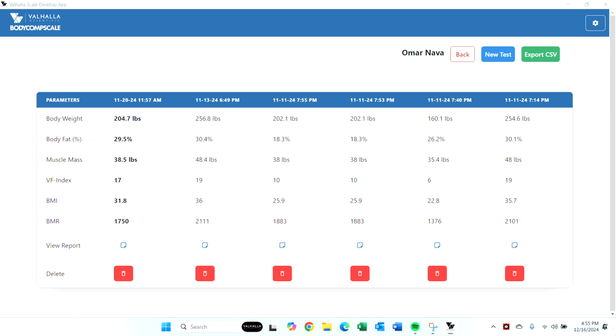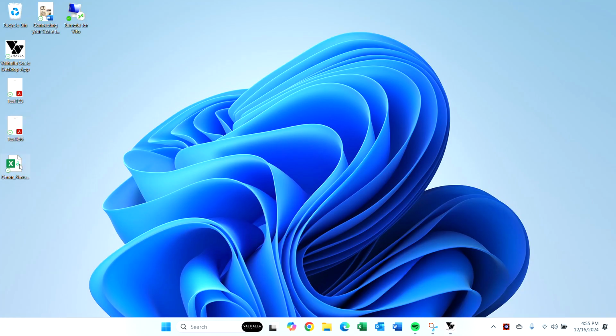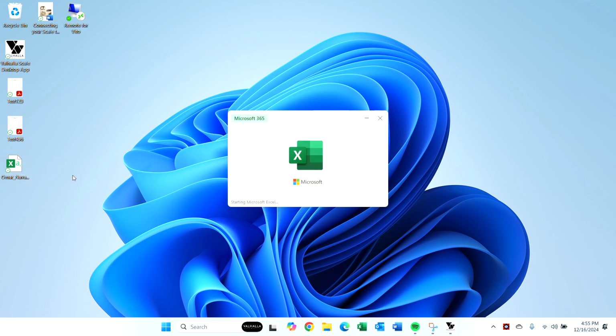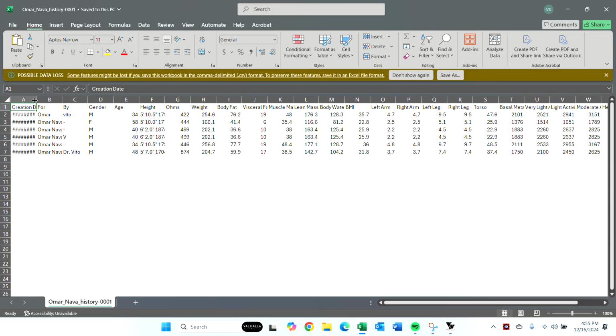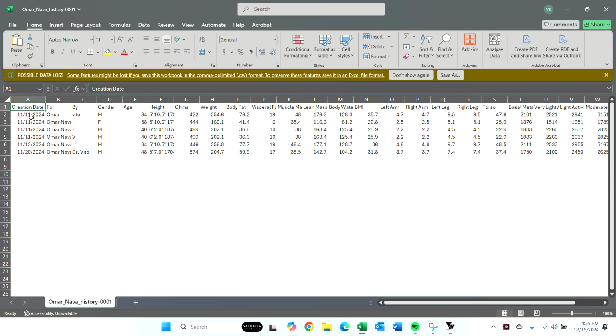And let's go back to the desktop, and it's going to show up as an Excel file. So let's double click on that and see what that looks like. So you have the date of the test, the name, who conducted the test, and all the other information. Of course, you can see here there's one entry where we put this person as a female.